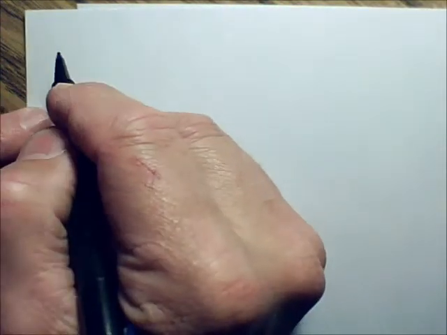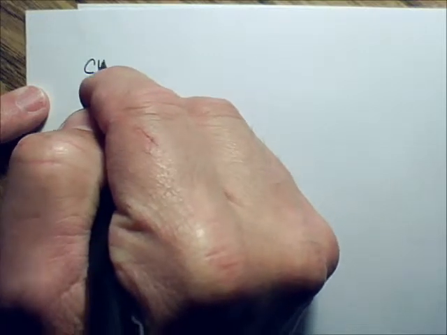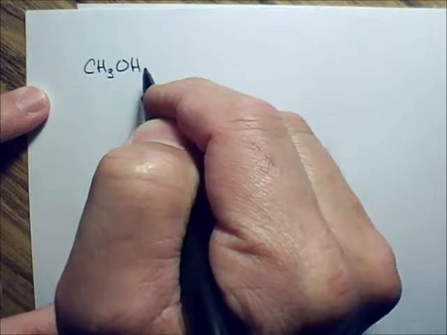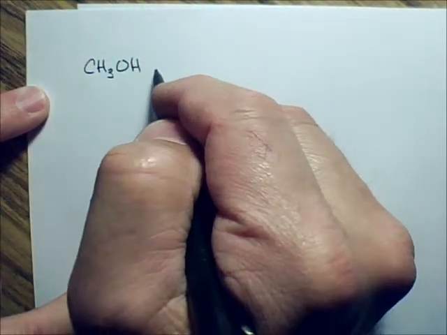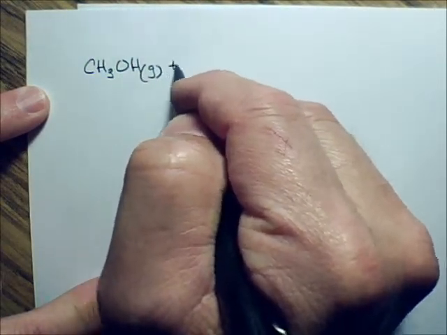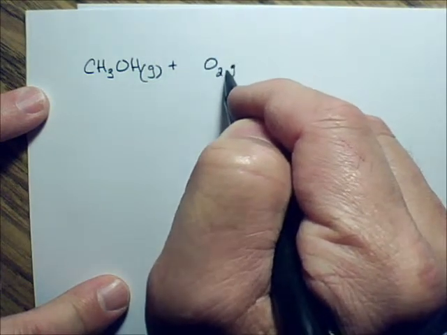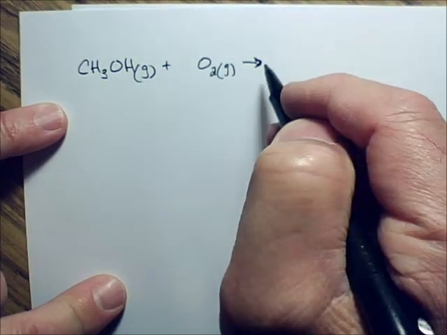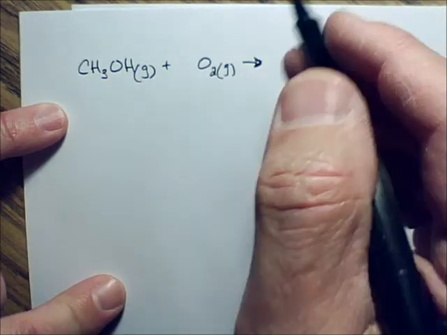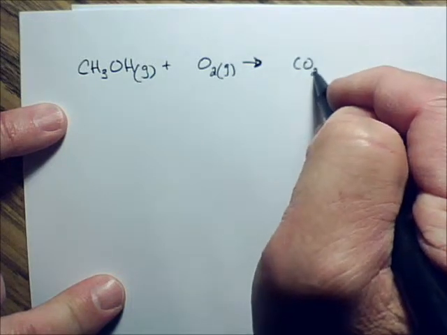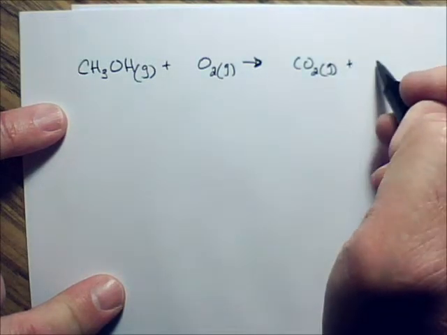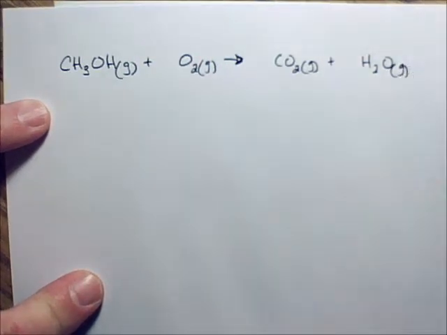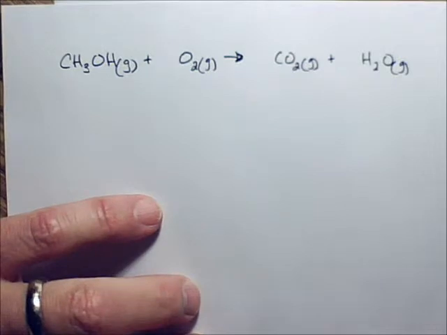All right. So we're working with CH3OH. And did I list that as liquid or did I list that as a gas? Yeah. Okay. And then O2, gas. And anytime we have combustion, anytime we have a hydrocarbon and oxygen, we're always producing carbon dioxide and water. And since this is combustion, it's going to be a gas.